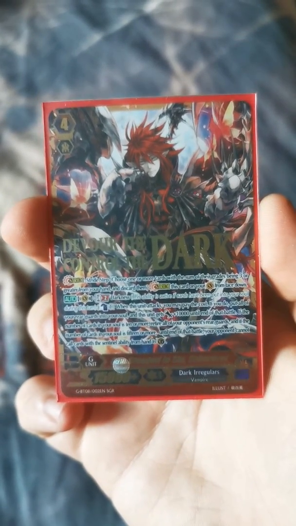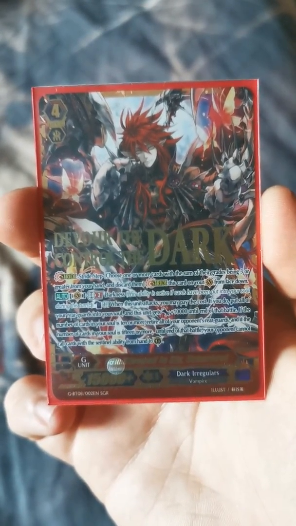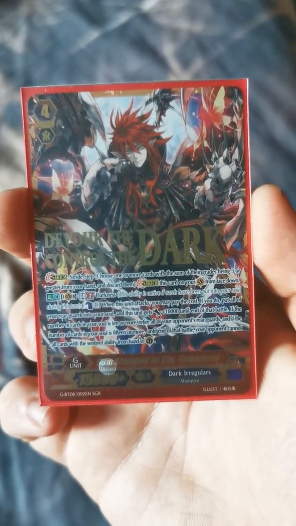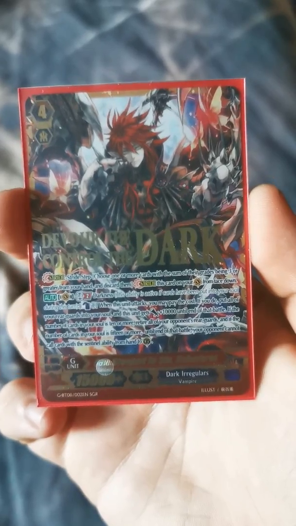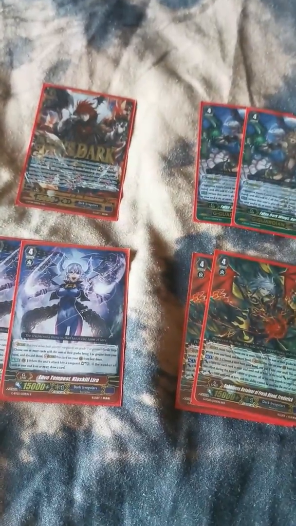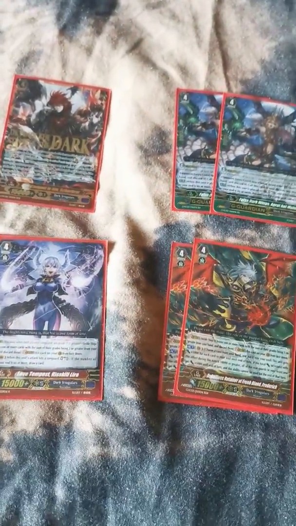the battle. If the number of cards in your soul is 10 or more, retire all your opponent's rear guards. And if the number of cards in your soul is 15 or more, until the end of that battle, your opponent cannot call sentinels from hand. So that is your sentinel denial, which is worth having.